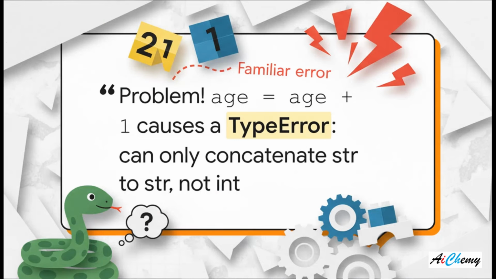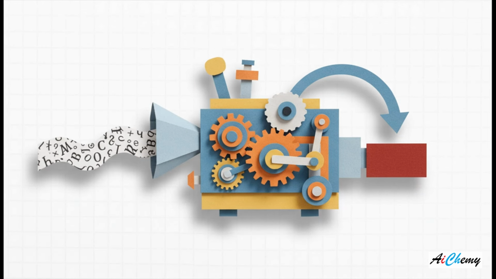And look what happens. Hey, we've seen this error before, haven't we? Because the input function gave us the age as text, like the characters 21. We can't do math on it. We're right back where we were, trying to add a number to a word, and Python just won't do it. But there's a really cool solution. It's called typecasting. We can literally tell Python, hey, I know this looks like text, but I want you to treat it as a number. By wrapping our string variable with the int function, we transform the text 21 into the integer 21. And now we can do all the math we want.